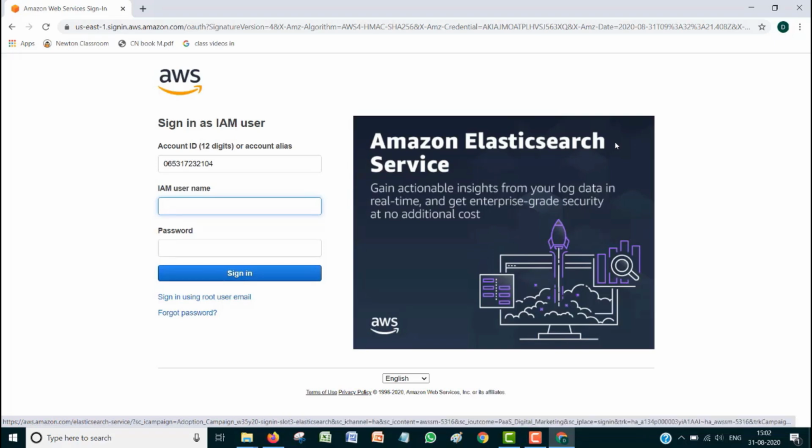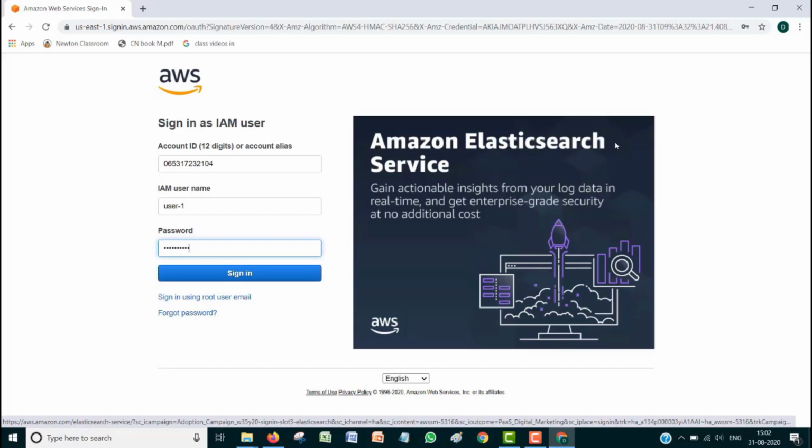The username is user-1, and the password is lab-password. This is already defined.